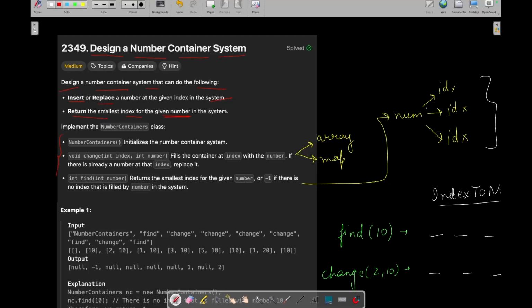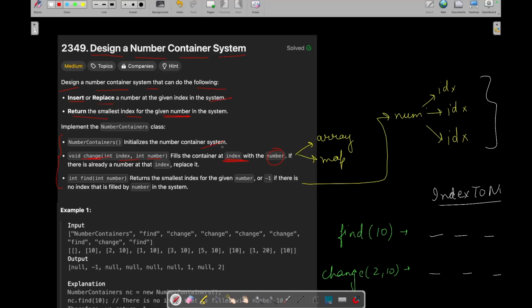Okay, and in this way we need to implement the NumberContainers class, in which the constructor will initialize the number container system, and we have to implement the change function, which takes parameters index and number, which should fill the container at index with the number. If there is already a number at that index, replace it.